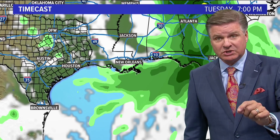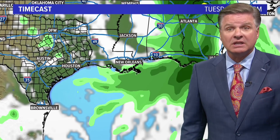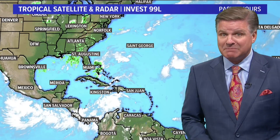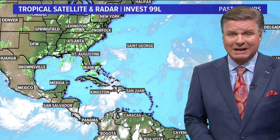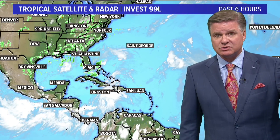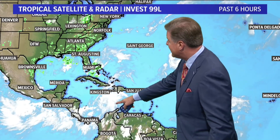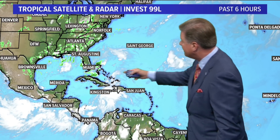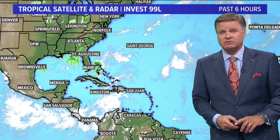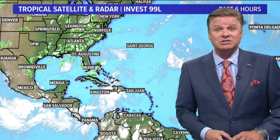So that's the latest on the system in the Caribbean right now that's north of Colombia. That system most likely will become our next named storm, and at that point it will become Tropical Storm Ida. I do believe it will do that over the next 24 to 48 hours or so. We'll continue to watch things down in the tropics — not only in the Caribbean and the Gulf of Mexico, but out in the tropical Atlantic. Right now from Dallas, Texas, our Victory Park Studios — that's my latest tropical update.